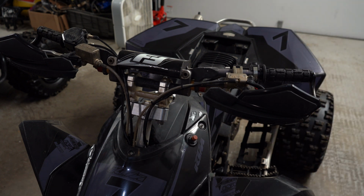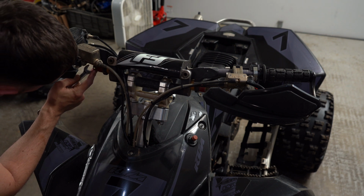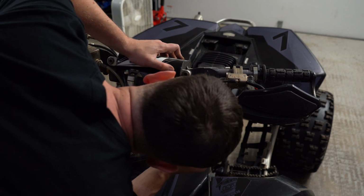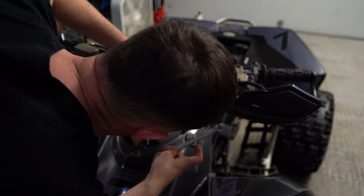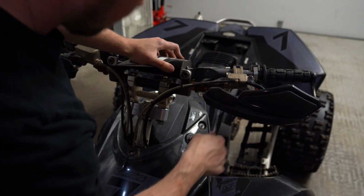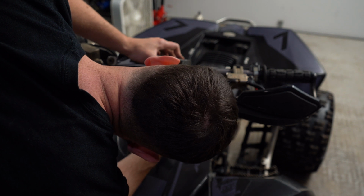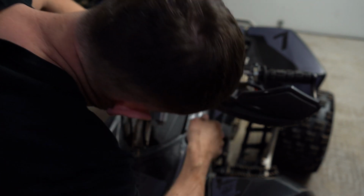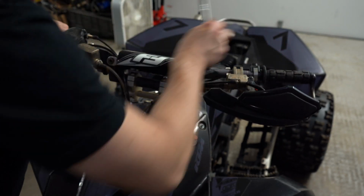Let's see what we got on the other side before we start turning that too much. Looks like we got 1, 2, 3, 4, 5 threads showing. This one, 1, 2, 3, 4, and 5 is still covered up. So let's give this one a couple more turns. 1, 2, 3, 4, 5. That's feeling a lot better.